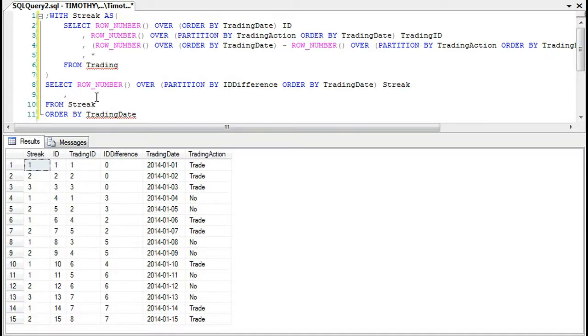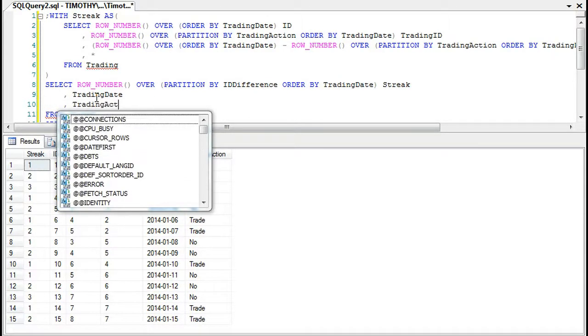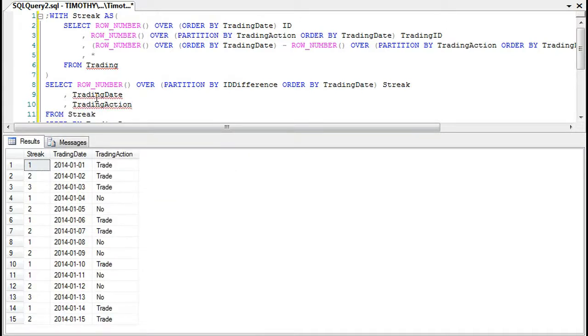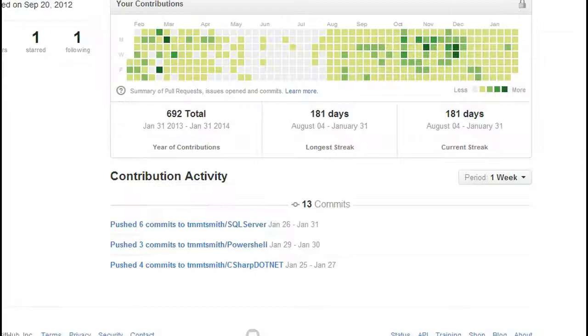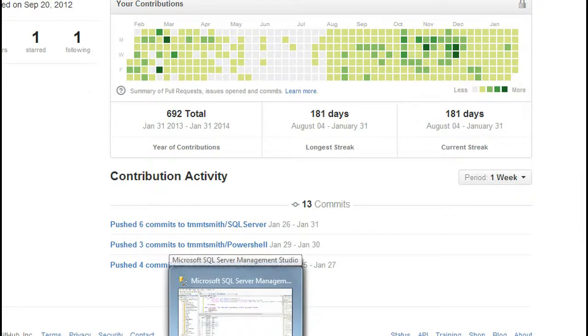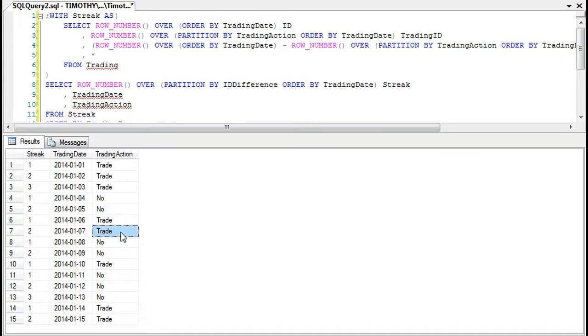And of course, actually what this would look like, the final answer would be something like this. And of course, you could take it a step further. For instance, let's suppose you wanted it to look similar to GitHub where it didn't keep the streak of the no's. I mean, obviously, GitHub's only keeping streaks of if you've contributed or not. If you wanted to just keep a streak of the trades, or the days you didn't, then of course you could do your case when, and if the case is that there's a no, then basically null it. If the case is that there's a trade, then you can do your row number. So you could take it a step further. This is how to look at sequential streaks.